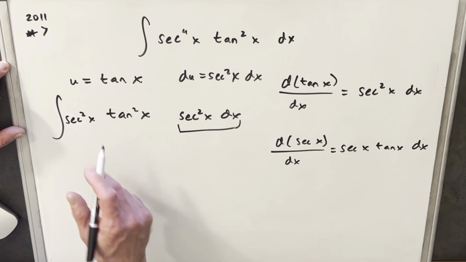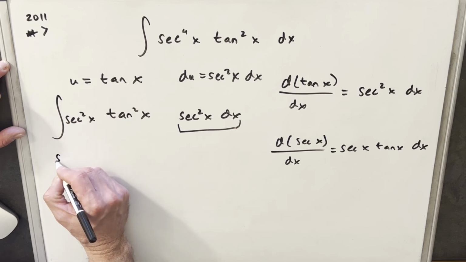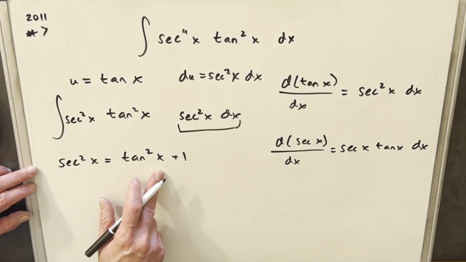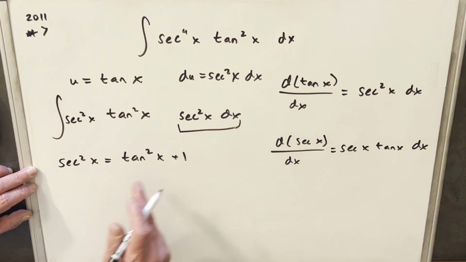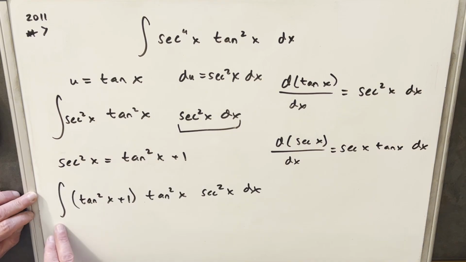But what about this secant squared? Well, we can use an identity on this. So now if I use this to rewrite it, everything over here is going to be in terms of tangent, and then our du is all set up. So let's see how this is going to look. Okay, and now with this rewrite, I think we can do this u substitution, because we have everything over here in terms of tangent, and we have our du. So let's make this substitution.